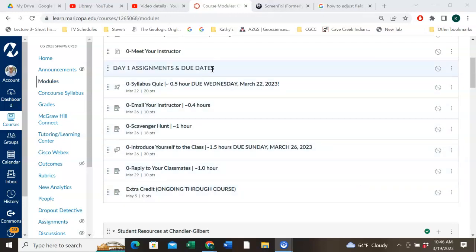Notice that the assignments that are listed have the time estimates also. It's not just in the calendar, but in the module, assignment by assignment. So also use these time estimates as a guide to the level of perfection that's expected. If the estimated time for the making of a video is under an hour, that should tell you that I'm not expecting 20 retakes, so that it's absolutely perfect. My videos aren't perfect, and yours don't need to be either.